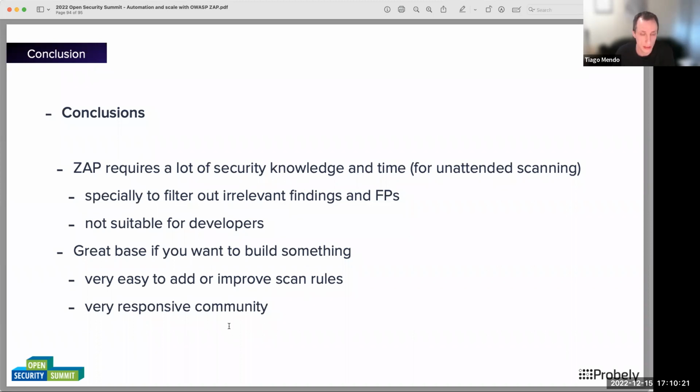And the community is great. The community is very responsive. They are a little bit picky with regard to merge requests to the upstream, but that also ensures that the code there has a good quality. So please engage with the community. Especially Simon, he is a great guy.